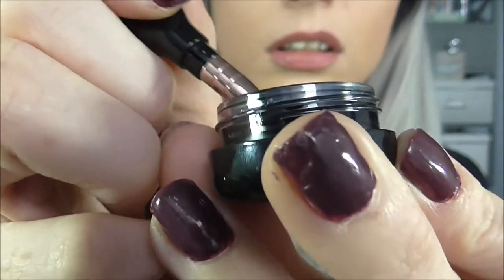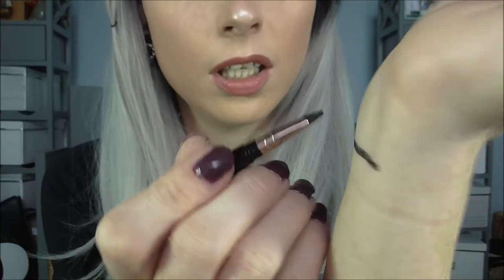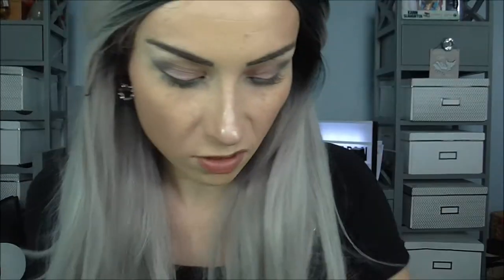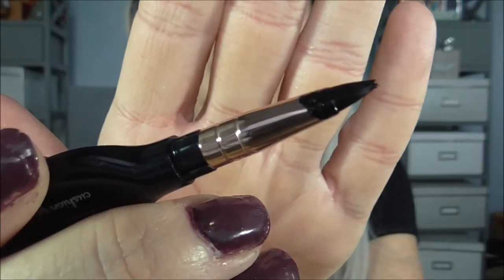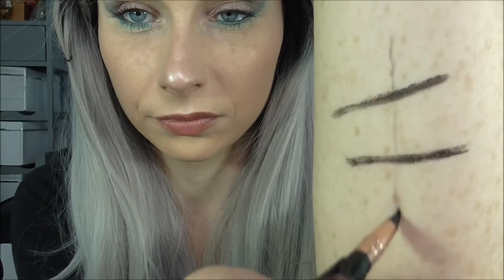The first thing we're going to do is swatch. I'm going to put this to one side, dip the brush in, and as you can see it's completely black. The brush doesn't hold a lot — it's not like a Bourjois or Rimmel brush that holds a lot, so it will be interesting. The coverage isn't great. I'm going to really saturate it and give it some drags to make sure every bit of the brush is covered. I'm a bit disappointed — if it was in a point I think I'd get a better result. The quill looks badass, but the coverage just isn't great.